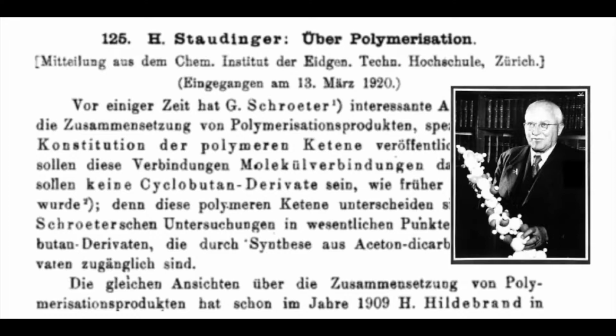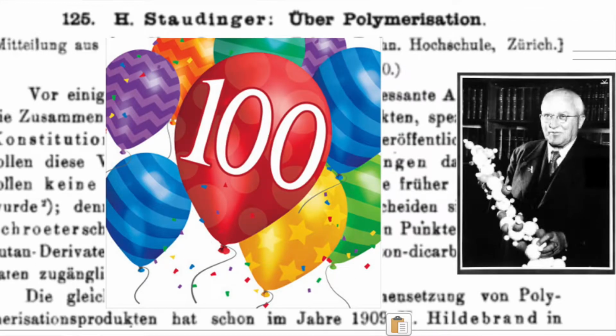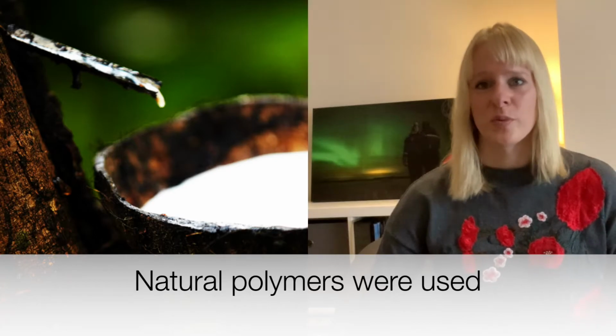And 2020 happens to be a very special year because it's been 100 years since Staudinger first proposed the structure of polymers in 1920. But even before that, people were working with polymers. It's just that we didn't understand the structure of what it was. Back in time, think when clay and glass were the only materials that could be molded. But we all know that glass is heavy and it does break easily. The Aztecs did use natural rubber, so they used it to make bowls and waterproof textiles. So this came over to Europe in the 16th century. But despite all of this and using wool and linen as garments, we didn't quite know how to modify them.